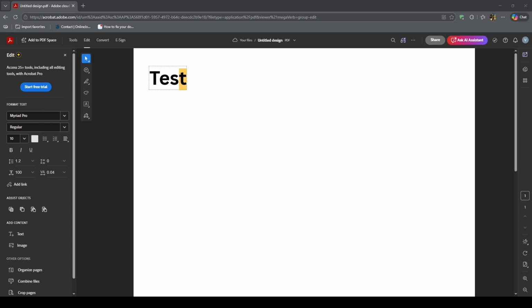If you are creating a PDF from another program like Microsoft Word, Canva, Photoshop, Illustrator, or InDesign, apply the font inside that program first. Then export or save the file as a PDF. When possible, choose an option to embed fonts so the document looks the same on other devices.